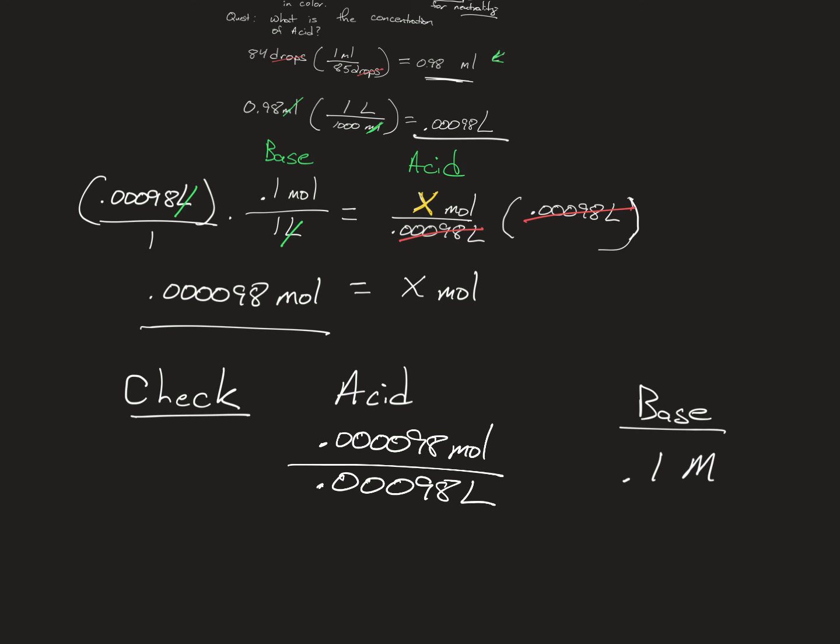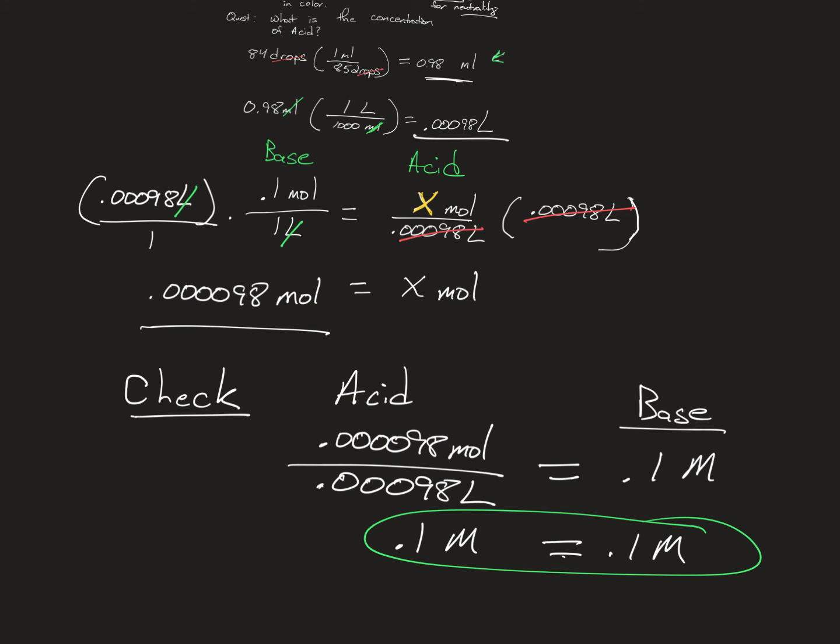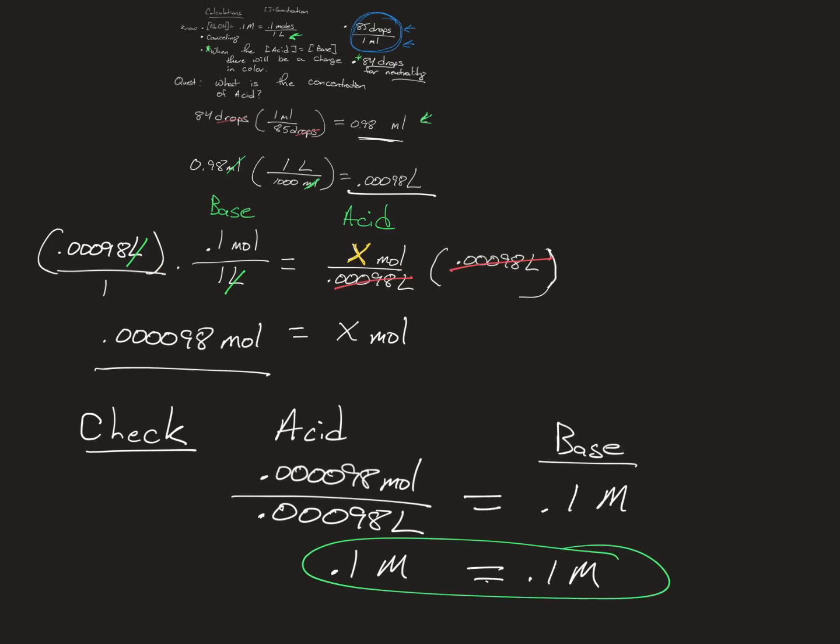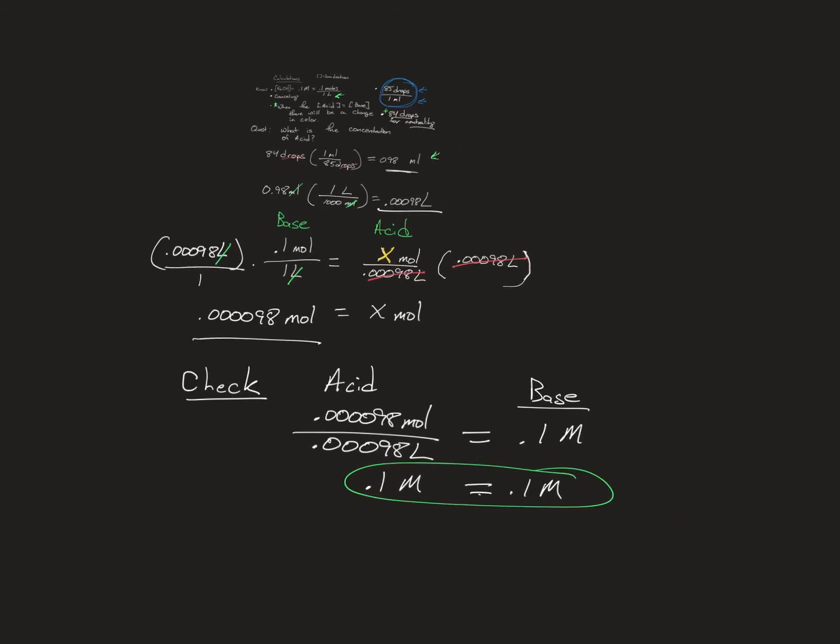So do the math. I can tell you I'm pretty sure it should be equal if it's right. What is the answer? Should be equal to 0.1 molar. I'm pretty sure it's equal to 0.1 molar. Yeah, it's equal. All right, so it's 0.1 molar. So you did it right. The number of moles are equal, and that makes sense. Are we good? No, they weren't equal.